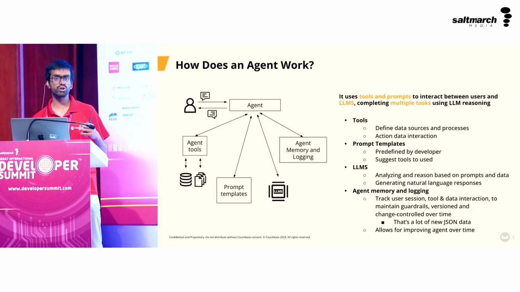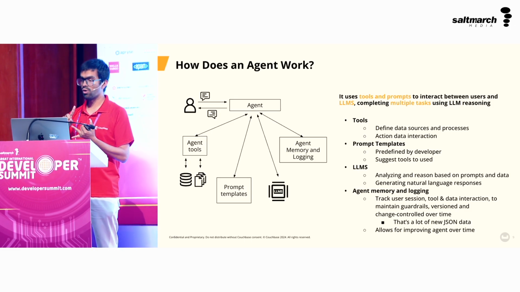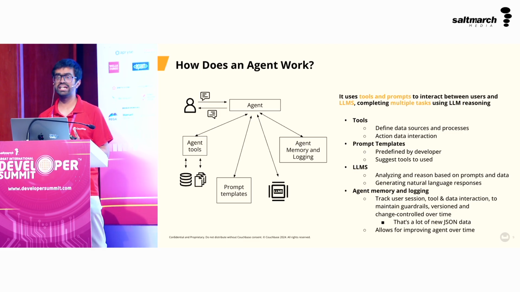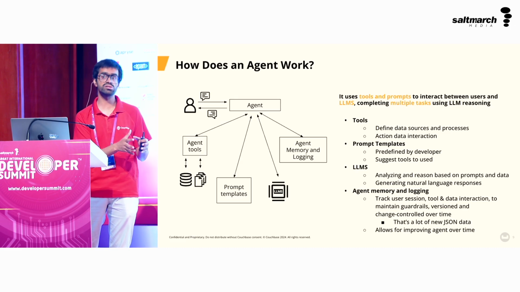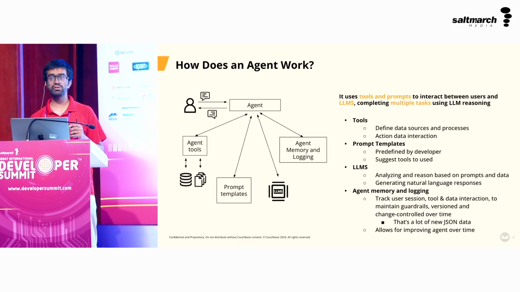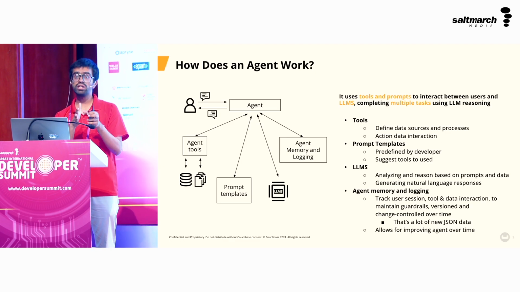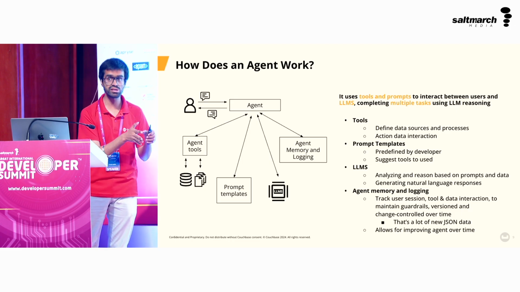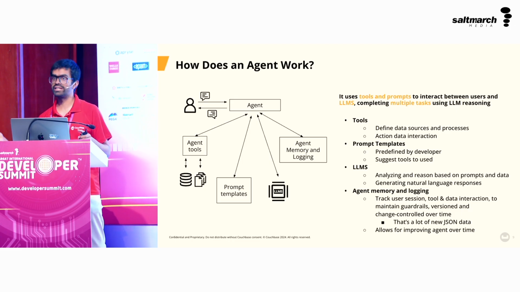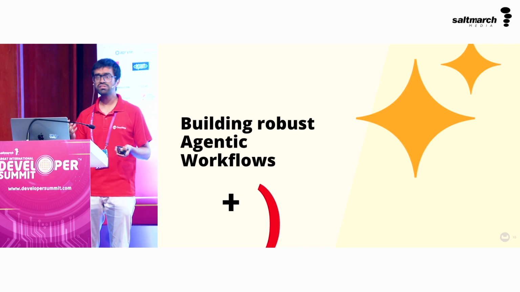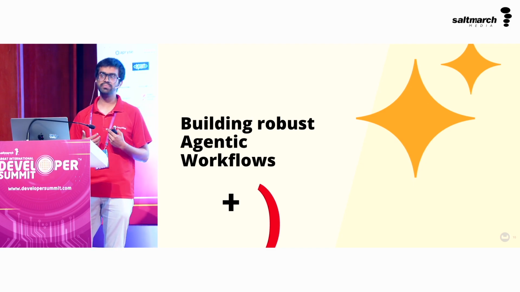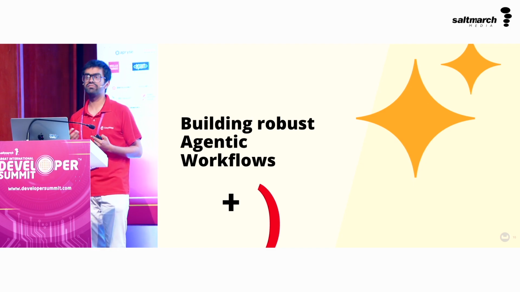So we need to also ensure that we can maintain guardrails. We can also have version control of our agents to understand how these agents evolve over time, and for a specific business use case, whether they are actually performing as we expect them to. So it's really important to have checkpoints, to understand what the response of the agent was at that particular checkpoint and how it improves over time. So that is why we'll talk more about how you can build more enterprise-focused agentic workflows, right?